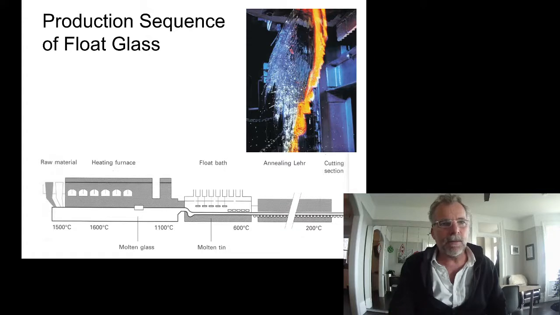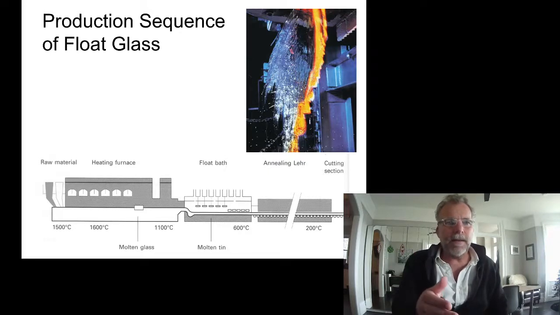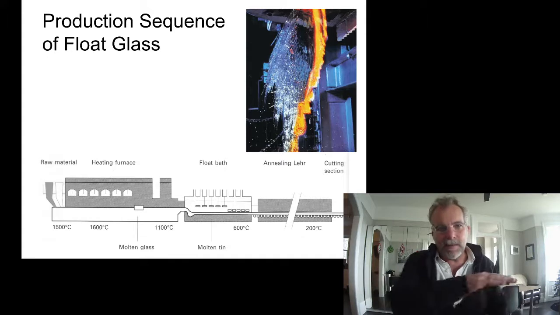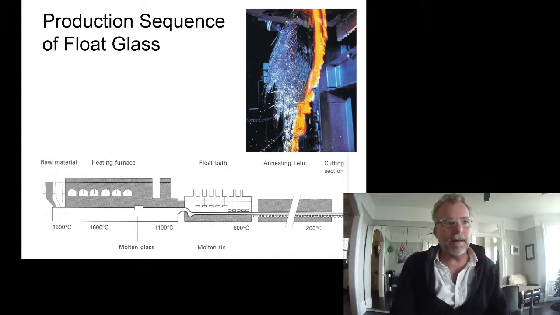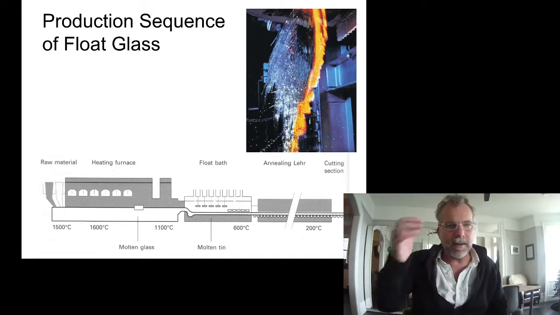A layer is just another word for oven, as near as I can tell. So it's an oven that takes it from 600 degrees down to about 200 degrees at a very precise rate that prevents the formation of crystal structure within the glass. Once it comes out of the annealing layer, it can be cut. It's essentially one continuous process. So a continuous sheet of glass comes out of the process, and then it's cut as it goes.